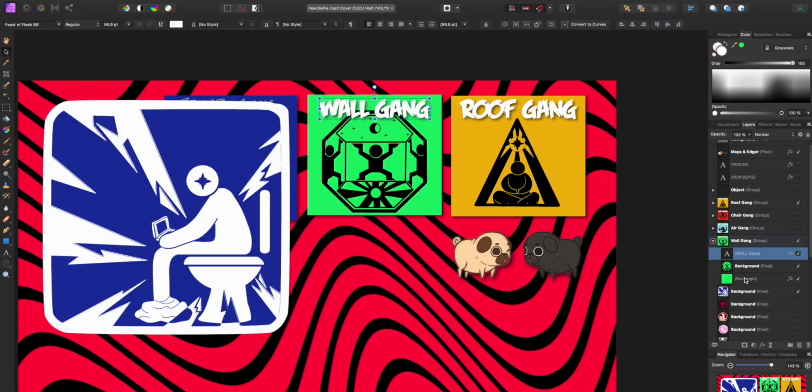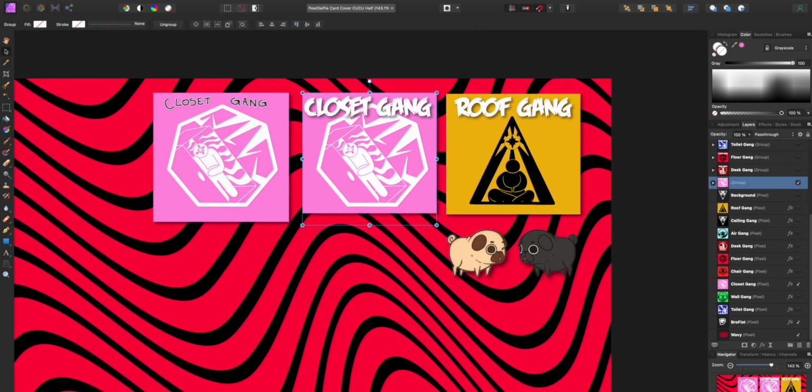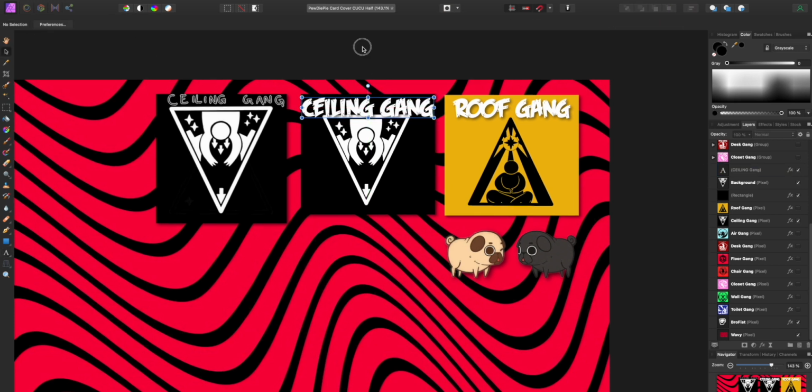Here's Wall Gang, Toilet Gang, OG Floor Gang, then Desk Gang, Closet Gang, and finally Ceiling Gang. The text didn't fit for Ceiling Gang, so I did have to make an adjustment and make the text slightly smaller. But yeah, that's about it.